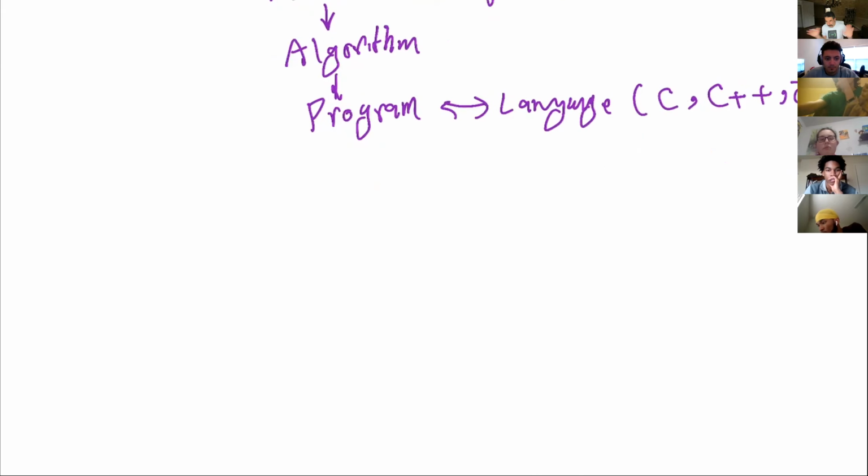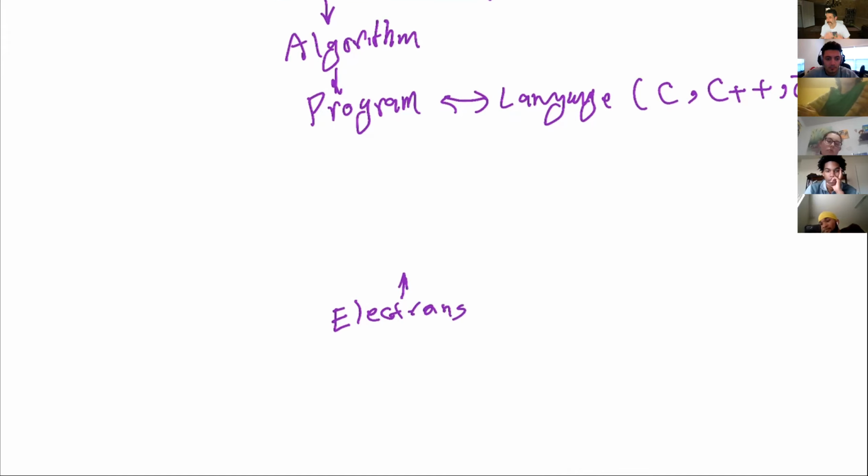So at the lowest possible level, like we discussed before, you have some electrons, based on which the hardware designers, the manufacturers, and material scientists build transistors, for example, right?